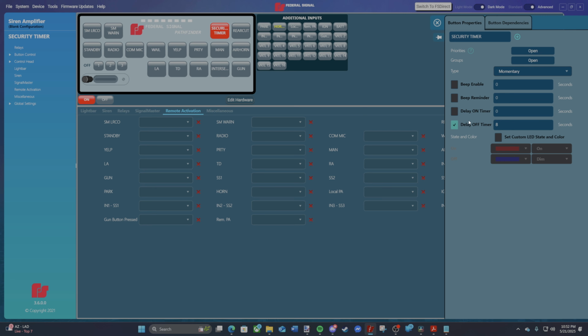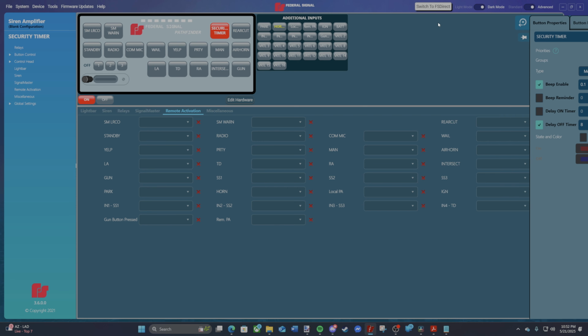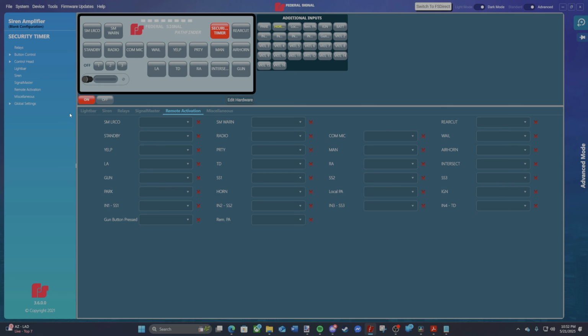So 8 seconds. And if you want beep enable, that's fine too. So that is done. So this is where you would set the gun relay. So now you close that out.